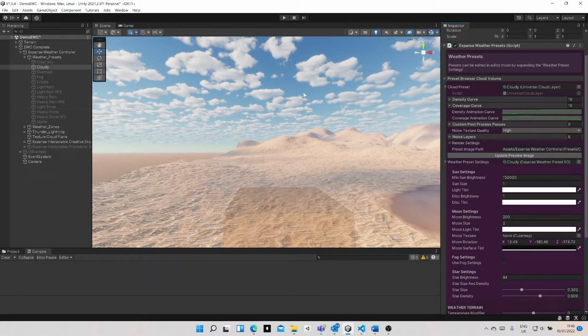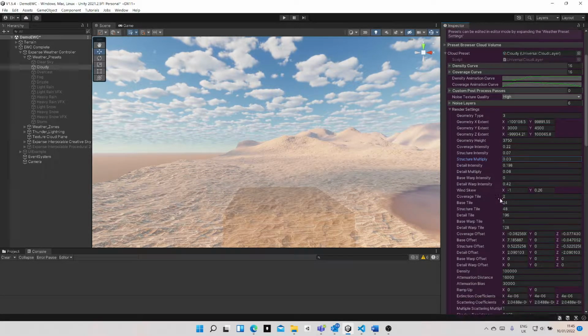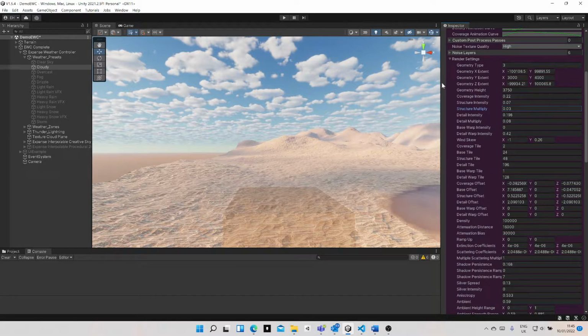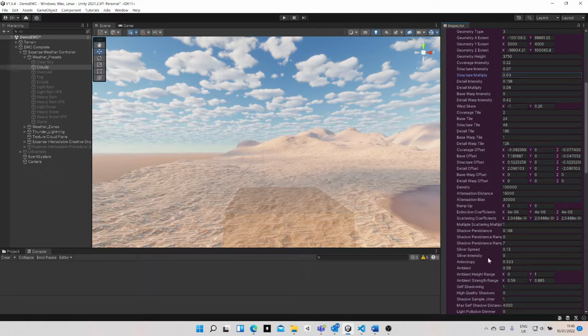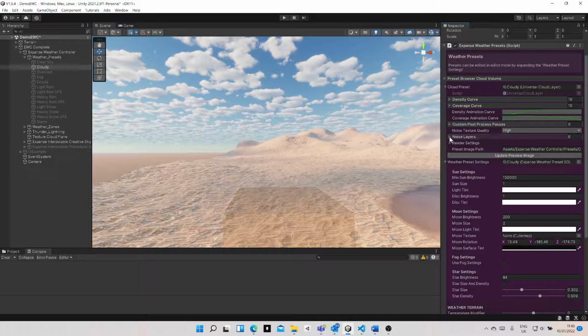Again, that counts for all of these presets in here. So yeah, it makes a lot more sense doing it this way. It's just a lot easier. You can see all the, like I said, most of the settings are populated. Some of them, when you try to tweak them, won't do anything because they are related to the 2D texture cloud planes or to the procedural cloud plane. But you'll soon get used to that, so that's not an issue.